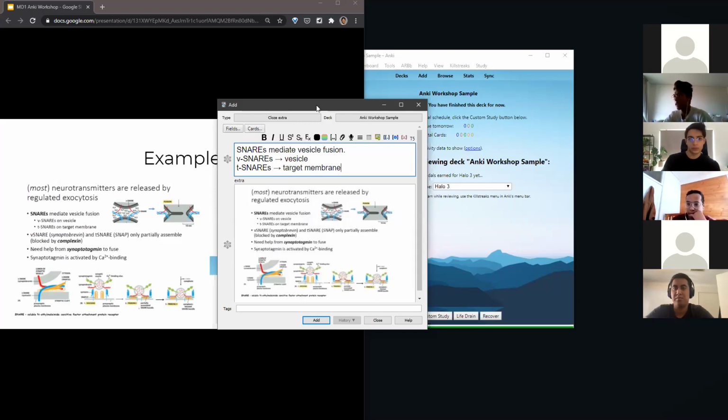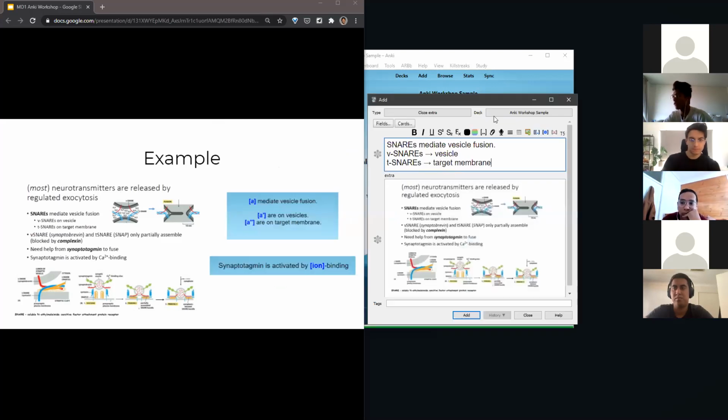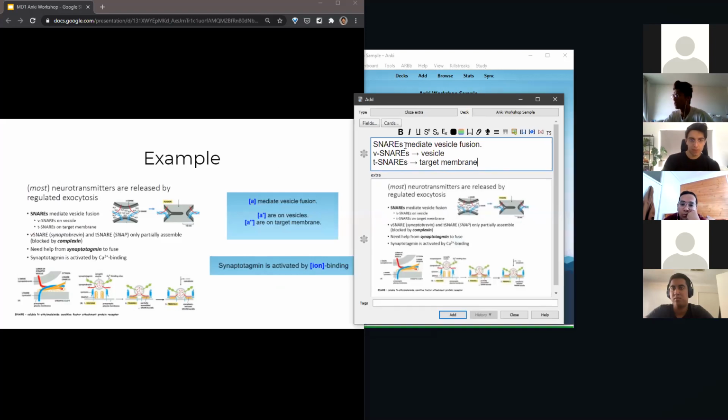So if you do cards like this, do you see how if it's a normal thing, it'll just have 3 dots. So what we want to do, because these words are very similar, you can actually do a double colon, and this will work as a hint. So I'm using a bit of like math stuff here. If it's A dash, it means it's similar to snares, but it's not exactly.